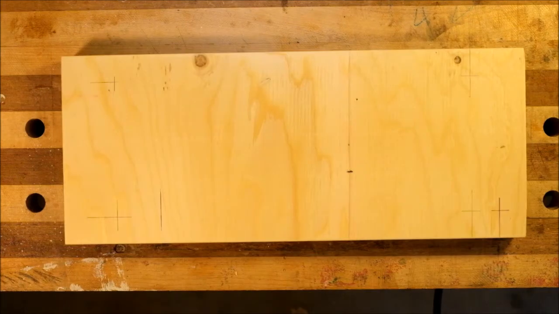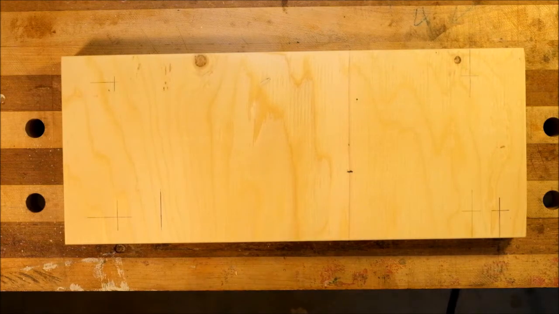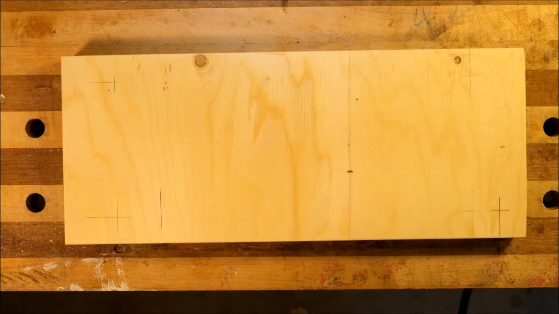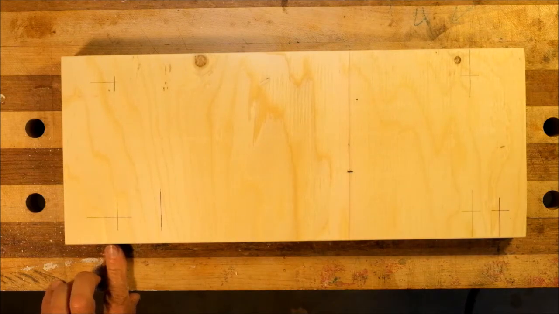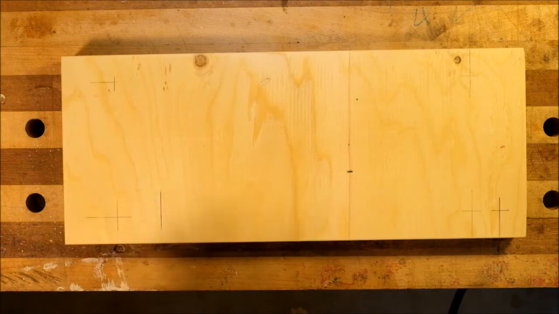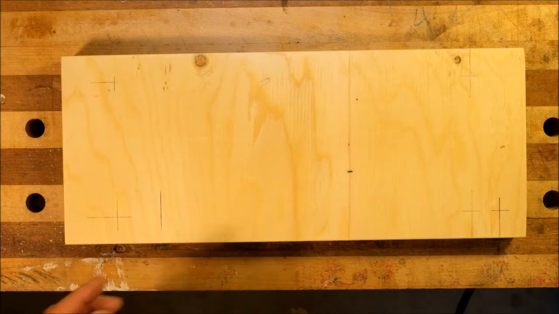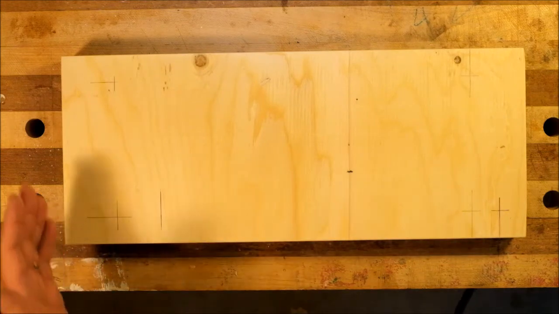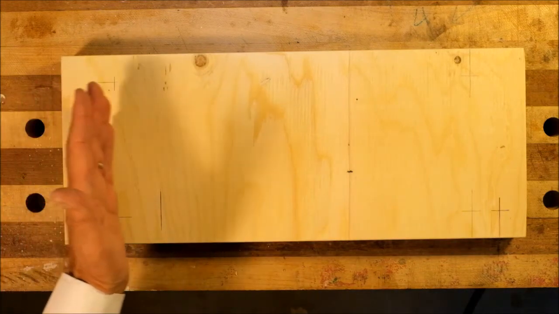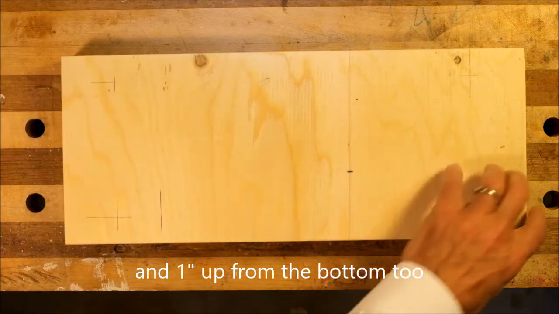Now I want to stack the boards three high and bind them together with some brads. I'm using one inch long brads, 23 gauge. So they're only going to penetrate about a quarter inch into the next board. And they'll be fairly easy to pry apart. You'll want to keep them out of trouble naturally. So I'm going to position them a couple of inches in from the ends and an inch down from the top.